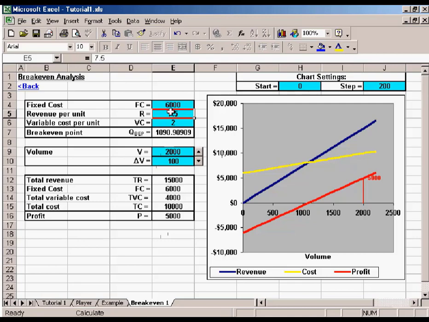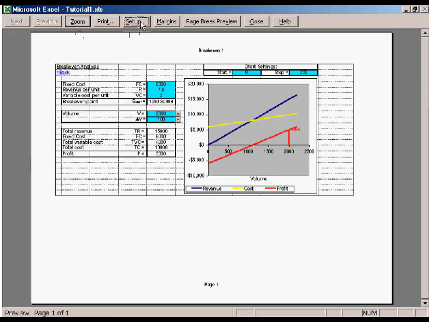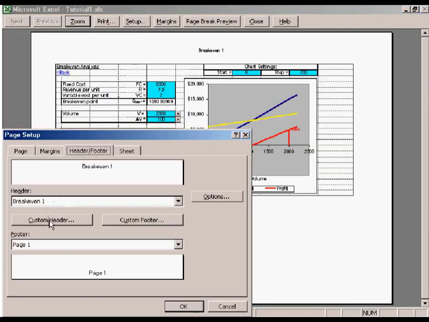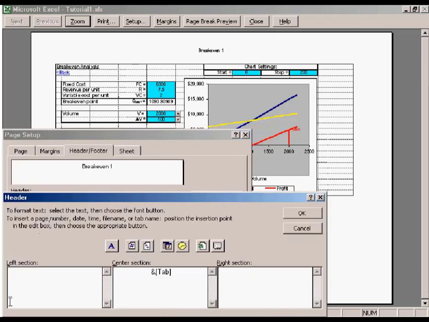Finally, I would like to illustrate printing this template. You can print the entire template by simply pressing the Print Task button. If you want to append a heading, such as a student name or other information, you can first use the printer preview to set a custom header or footer, typing in the student name or other information that you would like to accompany the printed template. And that concludes tutorial number 1.